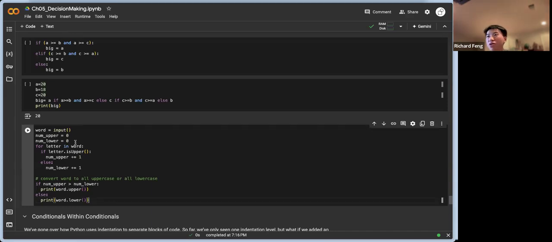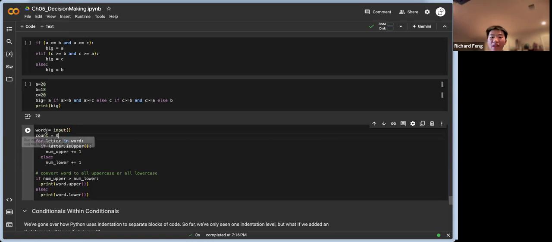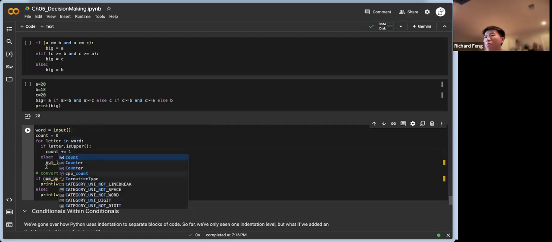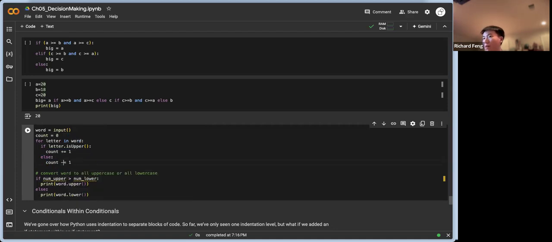And another way you can do this is instead of doing two variables for num upper and num lower, you can have just one variable. For example, we can call it count. So also in the beginning, we'll set it to 0. And if it's uppercase, we can increase count by 1, and if it's lowercase, we can decrease count by 1.